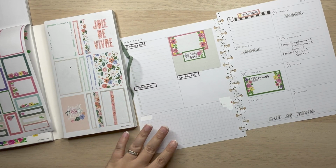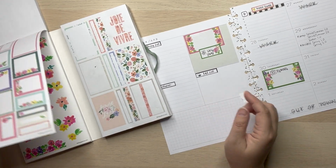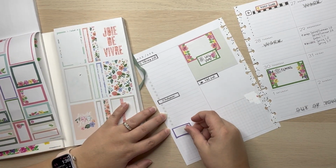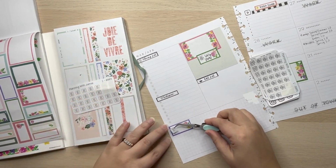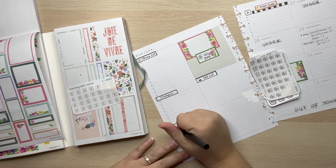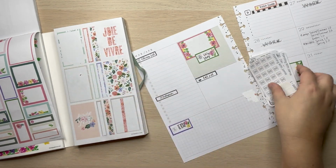All right, let's get back into the actual decorating. My priority though is always functional first. And when I'm designing stuff for my Etsy store, it kind of comes down to that too, making sure functionality is there. All right, let's grab purple for Etsy. We'll just put it right down here. And then grab our little stickers here again. There we go, and we will label it Etsy.